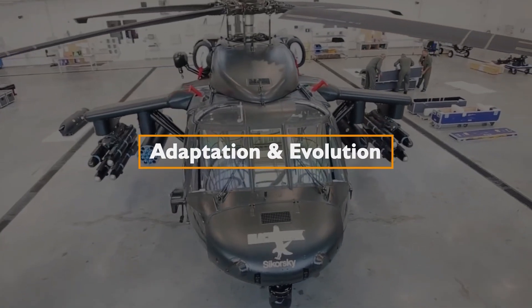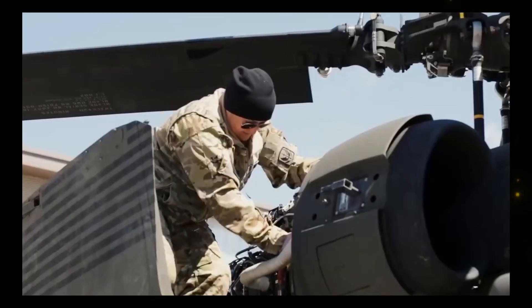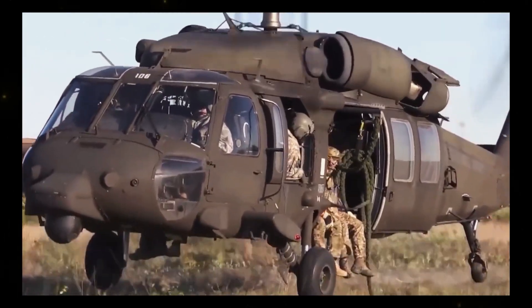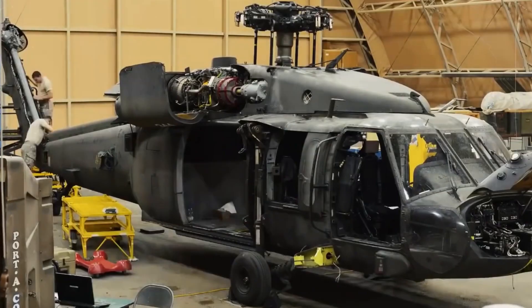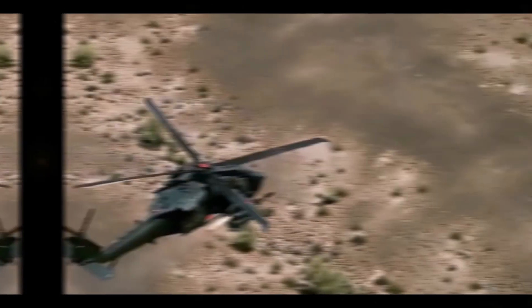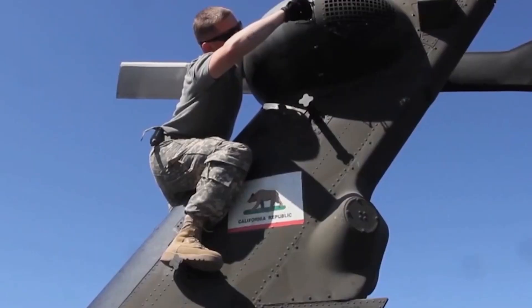Adaptation and Evolution. Over the decades, the UH-60 Blackhawk has undergone numerous modifications and upgrades to adapt to changing mission requirements, transforming from a straightforward utility helicopter into a multi-role workhorse. These upgrades include improvements in turbine engines, airframe enhancements for crashworthiness, and lightweight composite materials. One remarkable aspect of the Blackhawk's success is its ability to continually embrace emerging technologies, including digital avionics, leading to improved performance, reliability, availability, and maintainability.